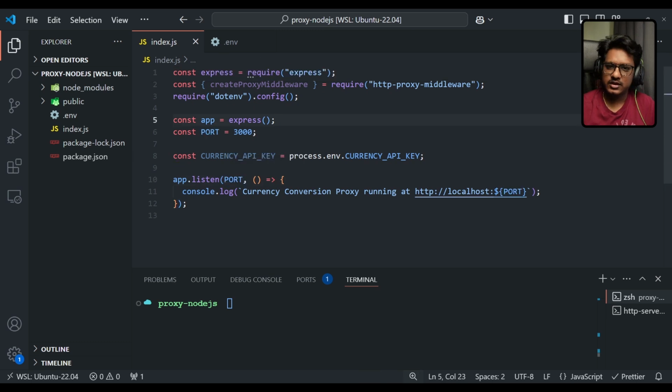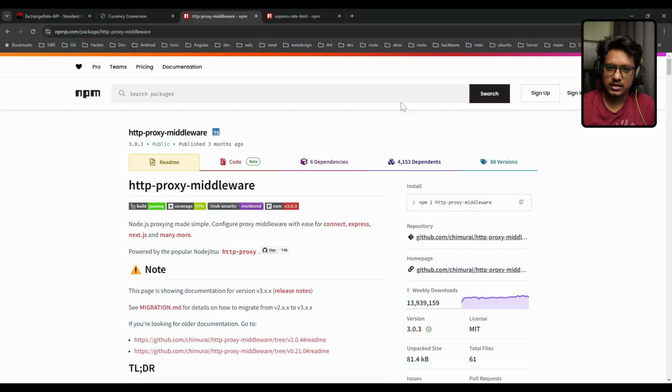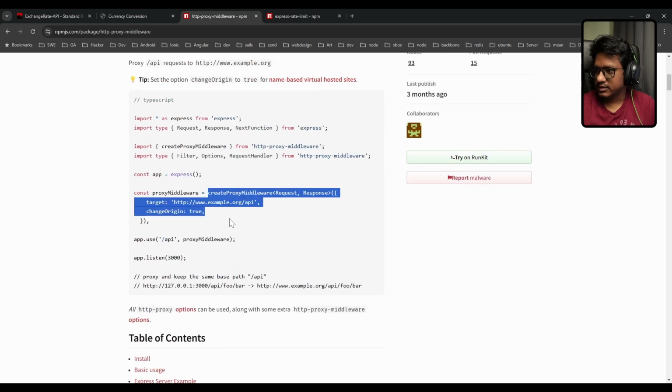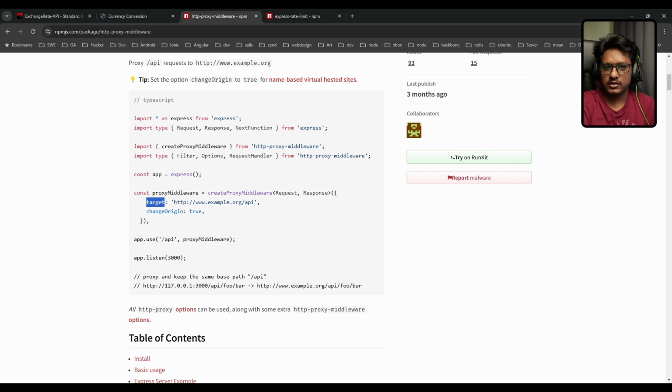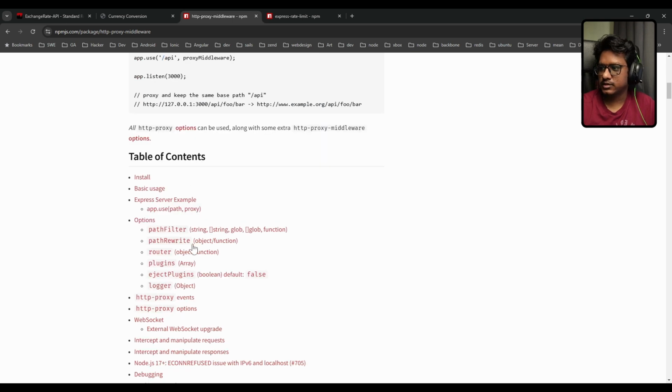Okay, now let's start building the actual proxy. This http-proxy-middleware is a very powerful npm module, so let's get into the documentation first. The very basic way to create this is as a middleware. There is createProxyMiddleware, which is imported from the actual module, and over here the target, which is the server to which the actual request should go, and changeOrigin is true. This proxy middleware can be attached at a very base route, or you can specify only /api. That's it. It has so many features, like path filtering, path rewriting and more. In this video, we'll be covering a few of the concepts to complete our proxy server.